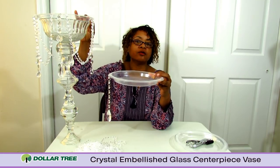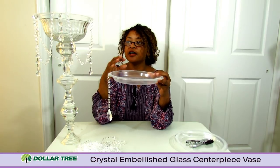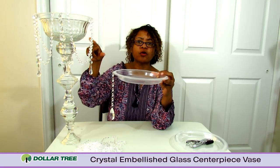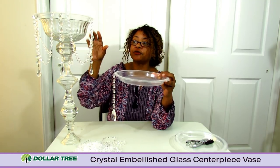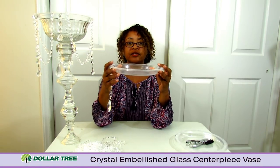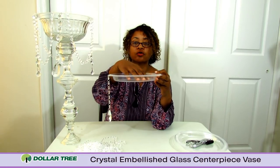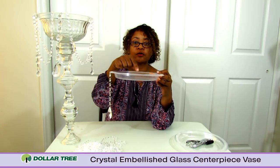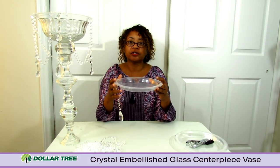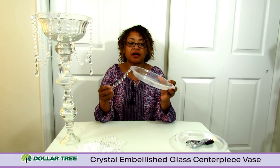You don't want anyone to see that, whether you're doing this for a client, for yourself, or for a family member. You don't really want to see a bunch of crumbling floral foam inside of the vase, especially if you're going to use it exactly the way it is and you're not going to paint it. So this is a good way to secure things. You could also glue down your floral foam to this as well. I just think this is a really good way, and it's affordable, economical, and it just makes a lot of sense.